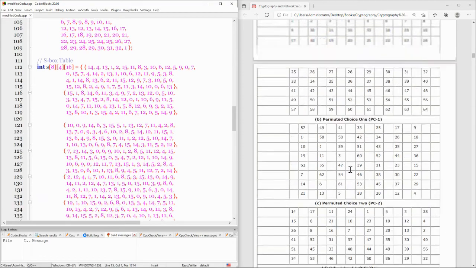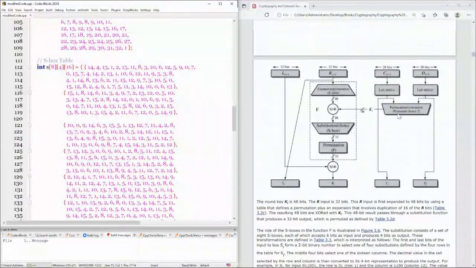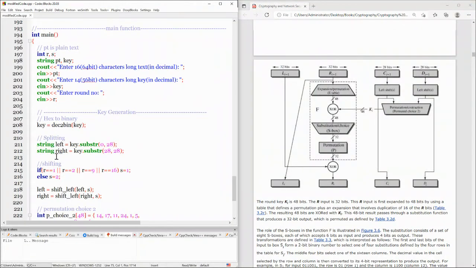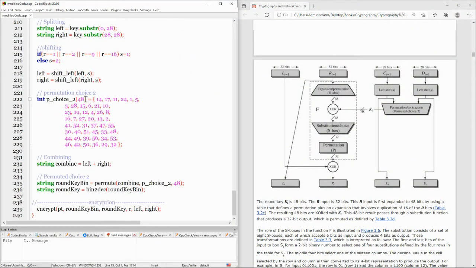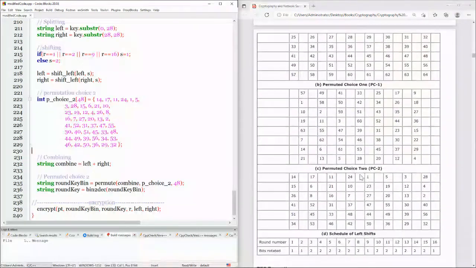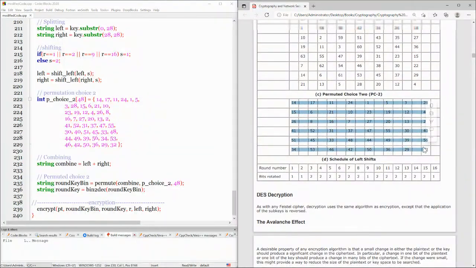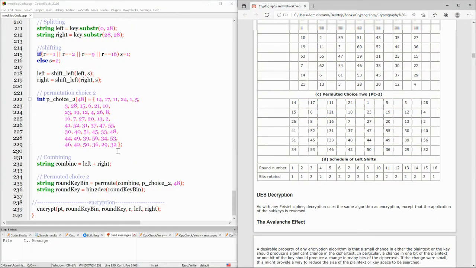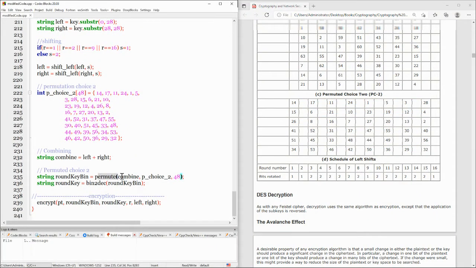Okay, so after the left shift, now here comes the permutation choice. This is the permuted choice 2 box, as you can see. From this box I have done the permute, and first I have to combine the left shifted and right shifted key into the 56 initial bits, and then take this and the permuted choice box and give the input of the 48-bit key.